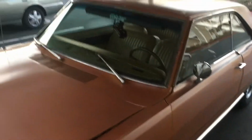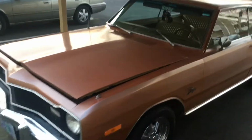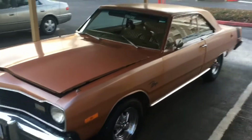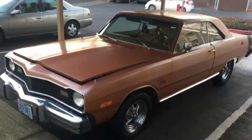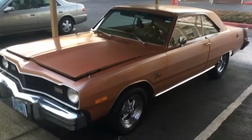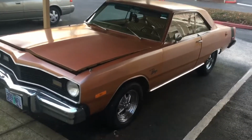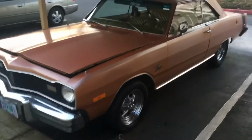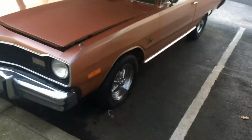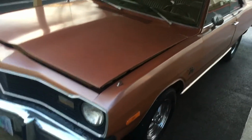Not really good. I do like the color, but originally it was a gold colored Mopar, and I'm leaning into going back to the gold because I think the gold looks pretty cool and it's pretty unique, and you don't see a lot of gold colored Mopars. People love that sassy green and that plum crazy, but as far as keeping it original and being able to drive it and enjoy it with the family, I think it's hard to put a price tag on it. I'll enjoy it for a year or two, then I'll just flip it, unless somebody makes me a ridiculous offer on it, I'll blow it out at that point in time.